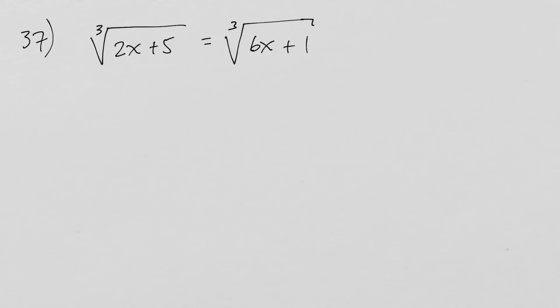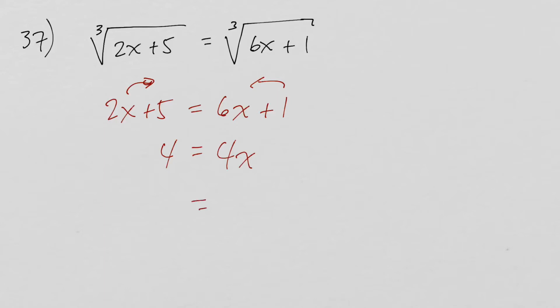Okay, here we have a cube root. You're never going to pick up extraneous roots when the index is odd. So you don't ever have to worry about that check. It's only when the index is even that you have to worry about extraneous roots. So here I'm going to cube each side and get 2x plus 5 on the left and 6x plus 1 on the right. I'll move this x to the right by subtracting it. I'll move the 1 to the left by subtracting it, and I'll get x is equal to 1. I know it's not extraneous, so I'm just going to move on.